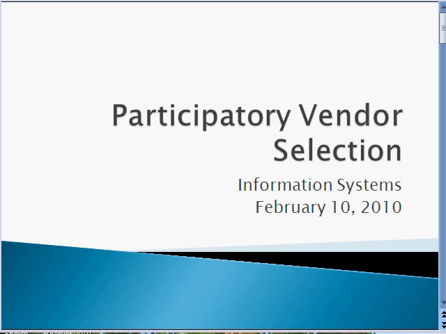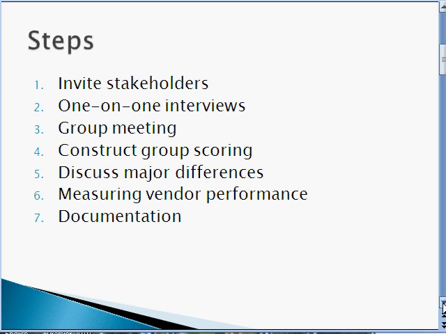This presentation will describe the process and methodology of participatory vendors selecting specific electronic health record systems for their organization. February 2010. Participatory vendor selection occurs in order for individuals and healthcare organizations to decide whether their product fits their collective needs for electronic health records. The goal is to achieve consensus among the decision makers in the organization.